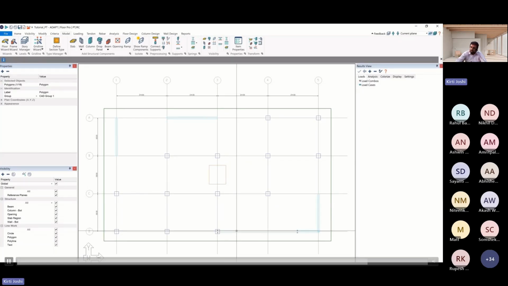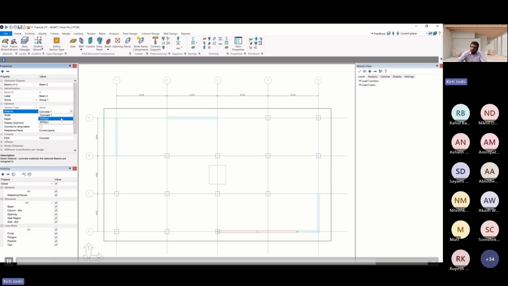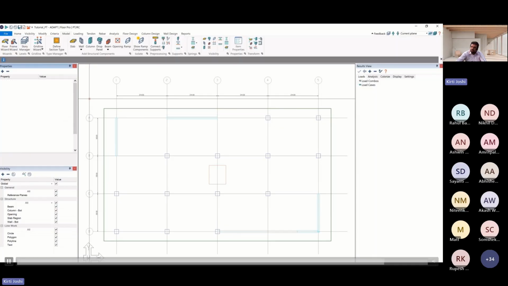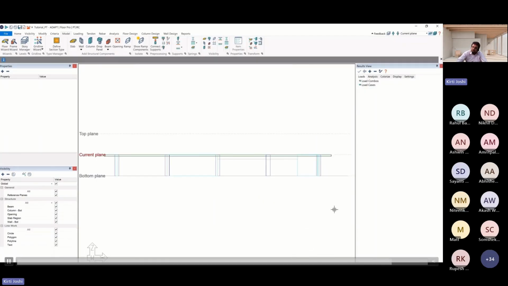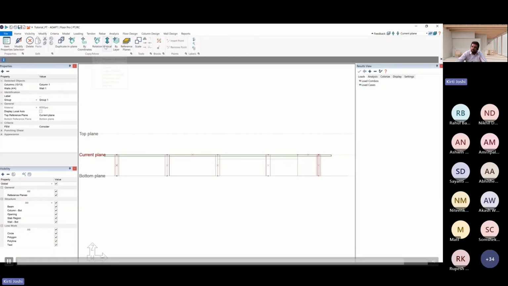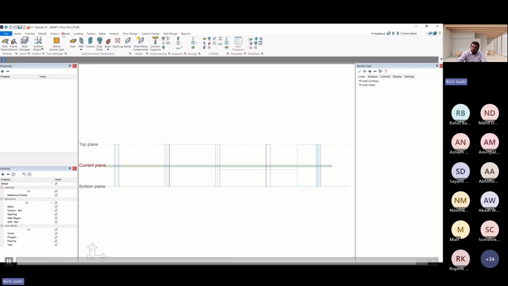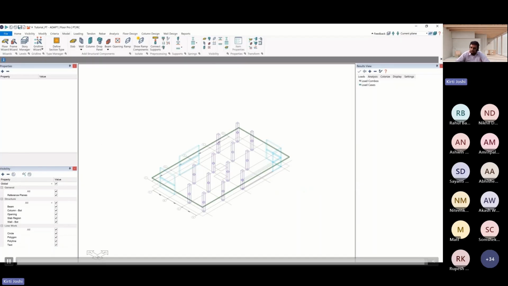You can even change the units during the model as well. So I've already changed my property. So this can be checked from here. And after that, what we'll do is we'll try to copy, and you can see the elevation view here. And if I want to offset it, you can definitely do the offset. There is a vertical offset feature. And once you click that feature, it will copy it in the vertical direction as well. So this is the quick way.